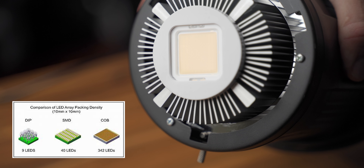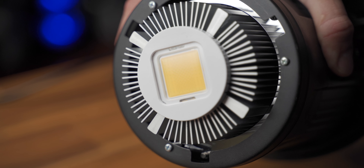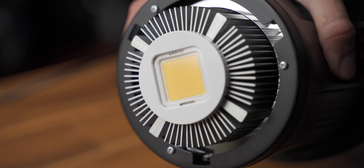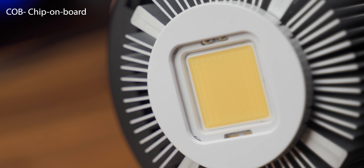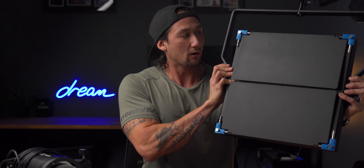So if you don't know what COB lights are, they stand for chip on board. Essentially it's an array of LED chips that are tightly compacted together and bonded to a substrate such as silicon carbide. It creates one large LED chip that has excellent uniformity of brightness to allow for a smaller setup. As you can see right here, this is the SL60 from Godox — you can really see how small the LED chip is on the front, compared to the giant LED panel of the V100.